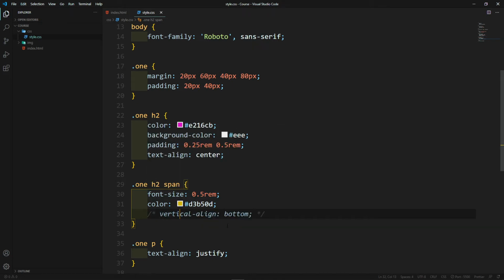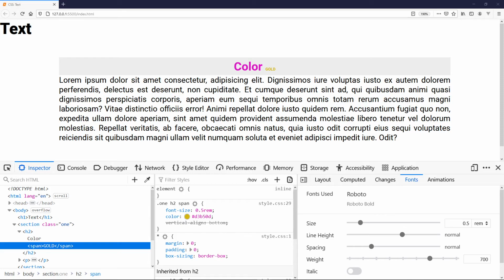So this is now our span. But before, let me comment this out, just to show you how it looks without the vertical align. Now, as you can see, that's it right there. Without vertical align, it's basically right at the bottom. Okay. Let's add our vertical align at the bottom. As you can see, it moves up to there. And if we add the middle, let me change it here. It's easier just to change it here so that you guys can see. In the middle, it will move to the middle. And let's go to the top. As you can see, it moved right to the top.